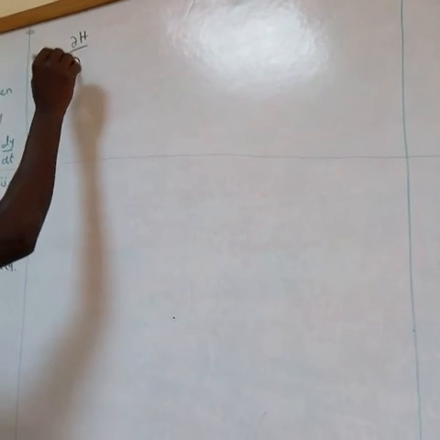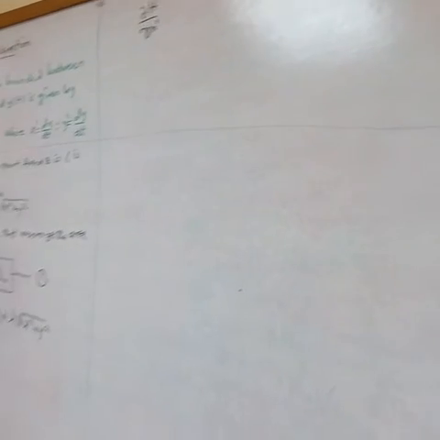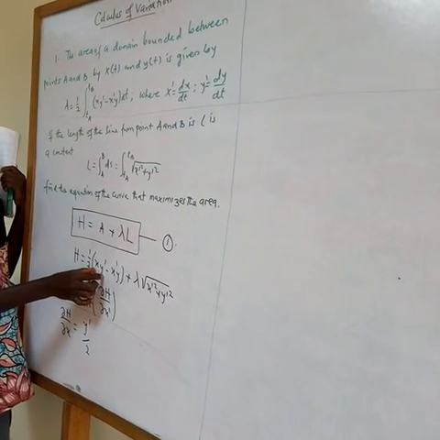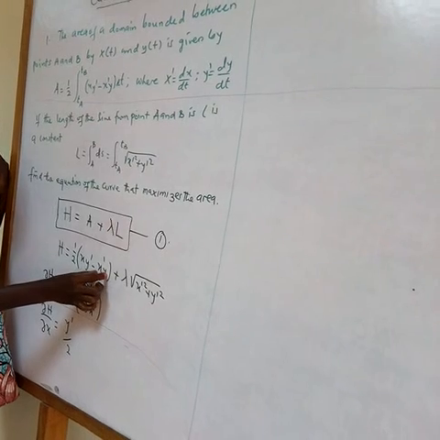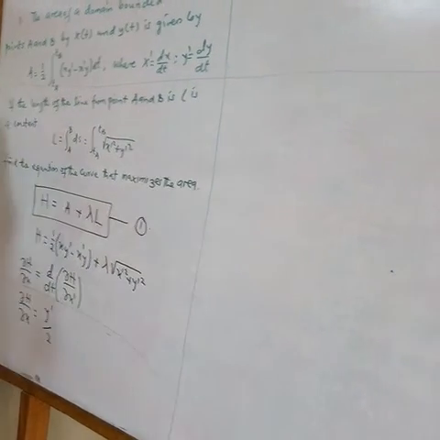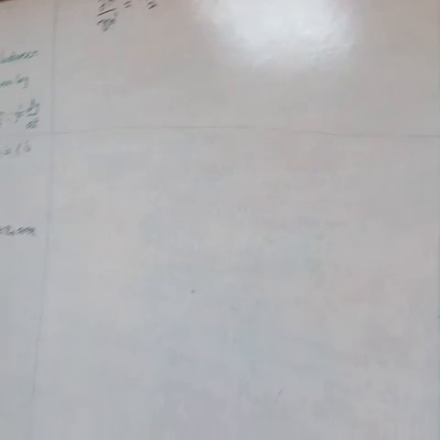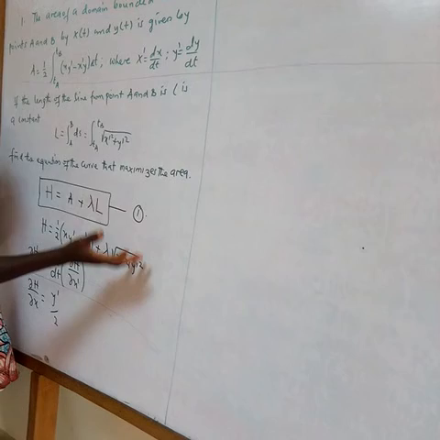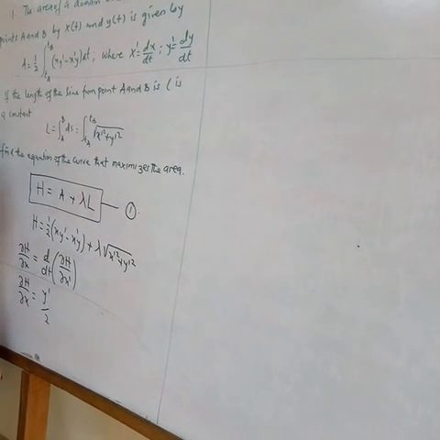So what is partial h, partial x prime? If you look at this place closely, we have x prime here. Automatically, this one is a constant since it does not contain x prime. So this place you differentiate it. So that will give us minus y over 2. This place also contains x prime. We can either differentiate it directly or we use the function of a function to differentiate it.